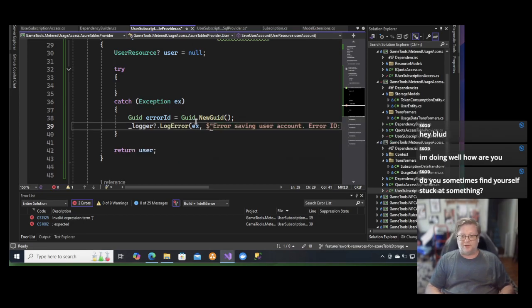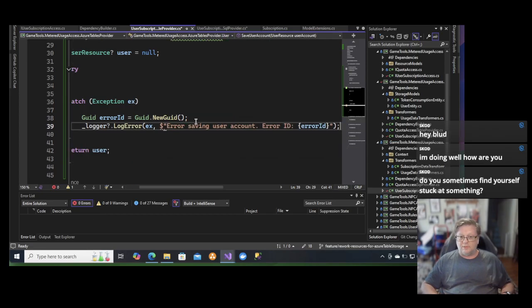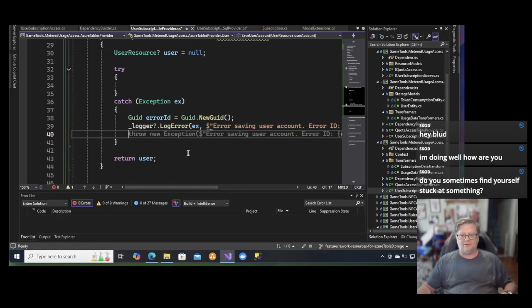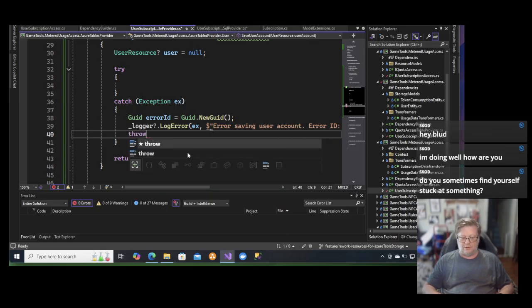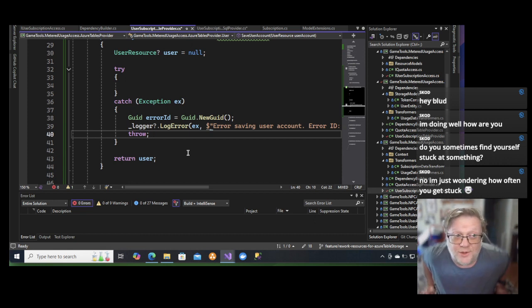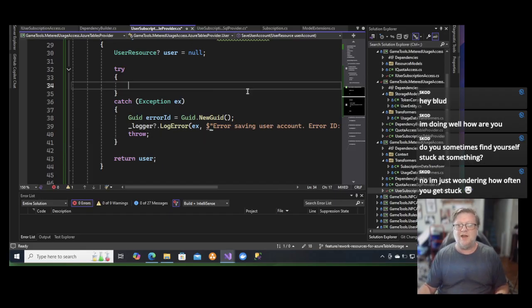I frequently find myself stuck at something. Is there something in particular you're stuck on? Because when I get stuck on something, if I get really, really stuck, I get up away from my desk and just go do something else. Well, it really depends on what I'm doing. If it's just implementing CRUD code or patterns that I've done in the past that I could do in my sleep, not very often, if I'm being real.